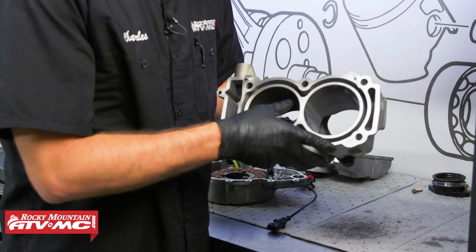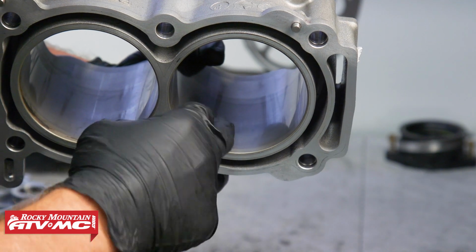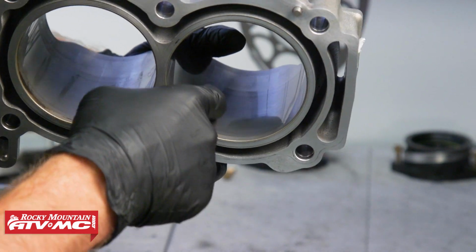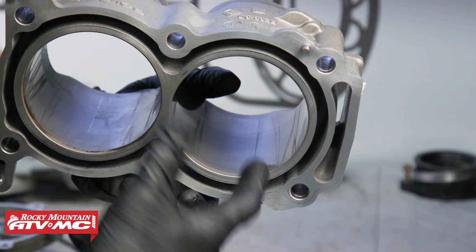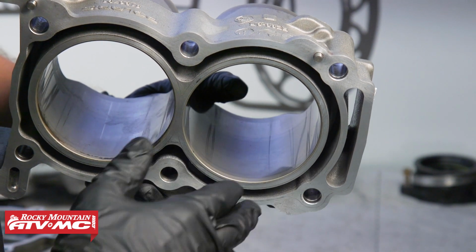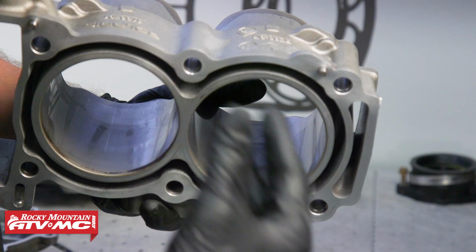Now, moving on to the cylinder, this is a Nikasil coating, and it's just a thin coating for the piston to ride on. If it's worn through, you're going to see aluminum on the other side. Now, a lot of times how to tell if this is worn out, what you'll do is take your finger and run it across. If you feel any grooving or your fingernail catches on anything, then you're going to need to get the cylinder replated or replace it.